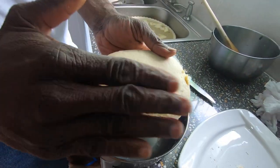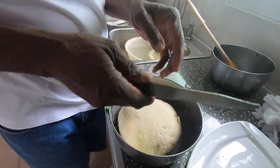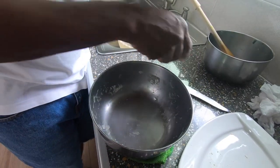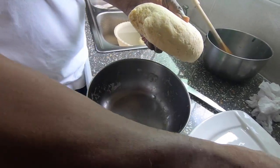Right, look at that. Ooh, that looks good. It's very smooth, right? Yeah. So now, sometimes we do it like this. We're just gonna pull it like this and do the dumpling.